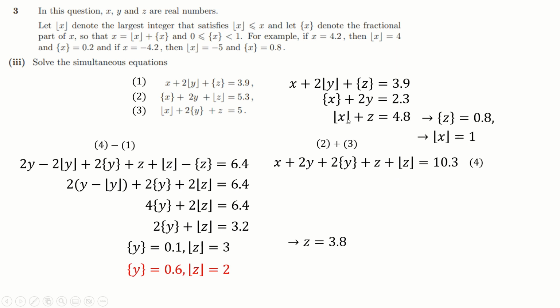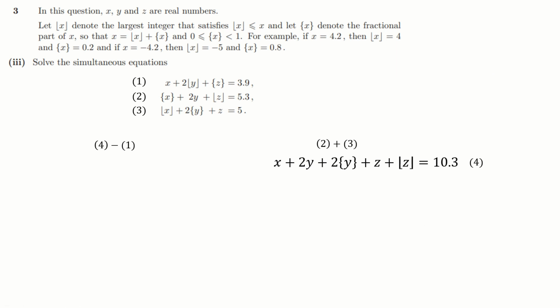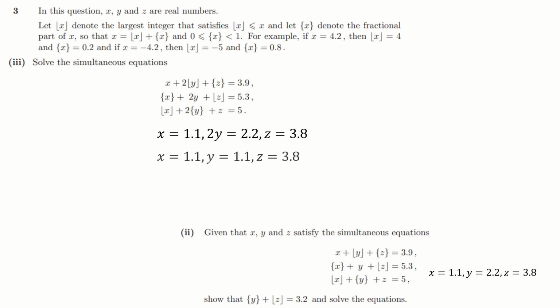And it also means, of course, that floor of x is 1, once you know z is 3.8, which means you can then go up to here, knowing this is 0.8, take it away from both sides. And you can say from here, well, there's a 0.1 remainder. This is an integer, therefore this is 0.1, and therefore 2 of the floor of y is going to be, because x is 1.1, take 1.1 away from both sides. 2 of the floor of y is 2, so the floor of y is 1, which means y itself is 1.1 because we said its decimal part was 0.1 earlier. So that's our solution, which is the solution that I said probably existed from the transformation that we did earlier.